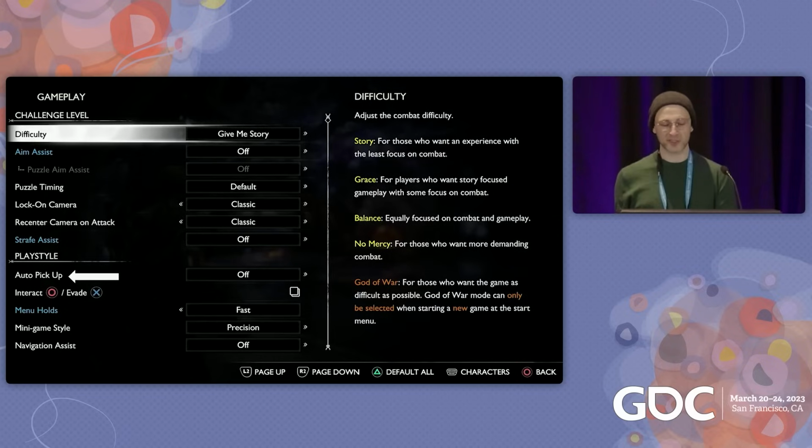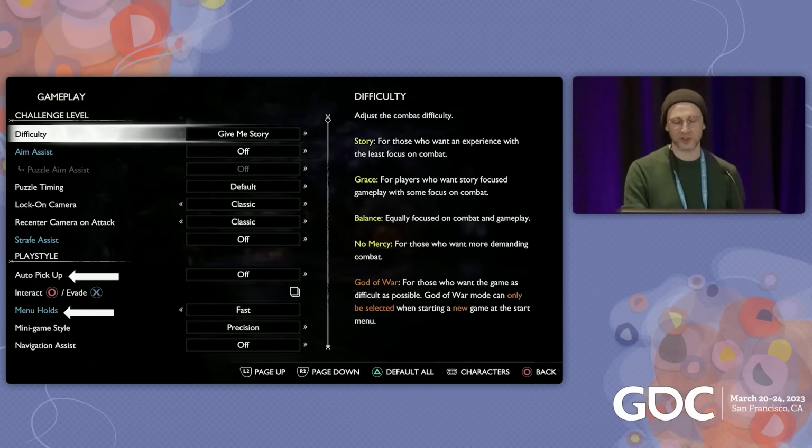With so many different settings, and some of them are controlled by the player, and some of them are being controlled through presets, we needed a way to know if a setting had been changed from its default value, which is where the blue text comes into play. It's this bright pop of color to help players know at a glance what's been affected, whether they changed it or one of their presets did. This is super cheap and immediately got a ton of results for us.